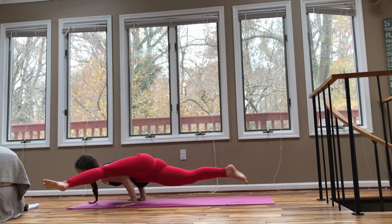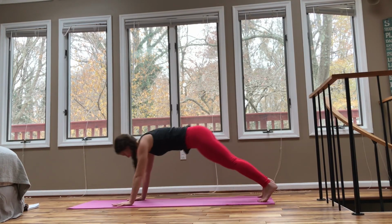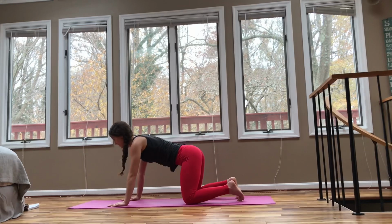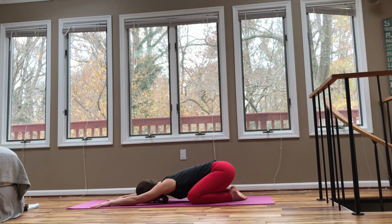Inhale. Exhale, Chaturanga Tadasana. Inhale, up dog. Exhale, down dog. Again, if you were in extended side angle, just meet us in downward facing dog. And then we'll all take an extended child's pose. Knees wide, big toes touching, forehead to the ground.